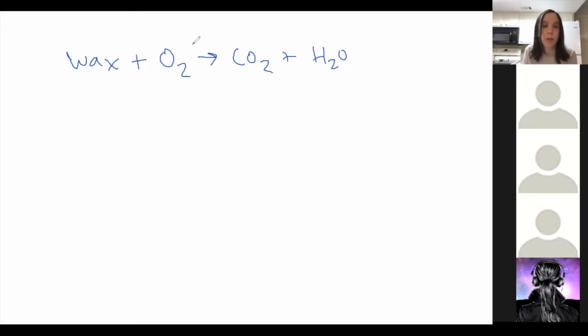So when I put the beaker over the flame, I limit the O2. So when I put it in a closed area, the amount of oxygen present is limited. It's only in the beaker. And then once that runs out, the flame is going to go out because there's no more oxygen present in the beaker. We've limited this reactant right here. And once that reactant runs out, the reaction can't continue. The reaction in this case is the flame.